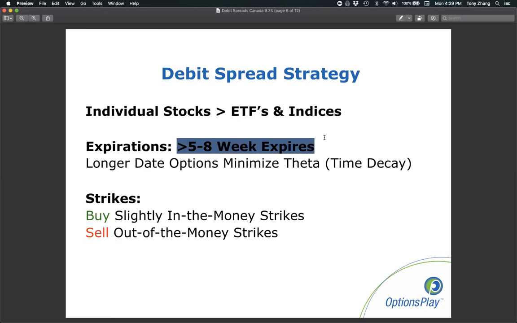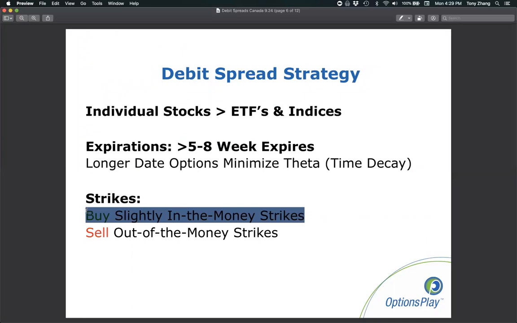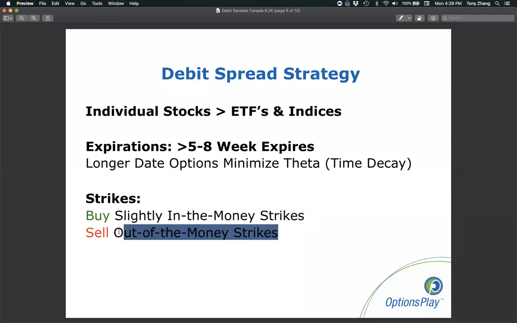And lastly, when it comes to picking strike prices, the best practice that we generally see with debit spreads is always buying a slightly in the money strike. So regardless of whether you're buying a call or a put, you buy the one that's slightly in the money. Then on the short leg, the leg that you're selling, you always want to sell out of the money strikes that are further away from the current price but still receive some credit to offset the cost of the long leg, and far enough away that there's a relatively low probability of the stock hitting those strike prices. So that is just a quick recap of the debit spread strategy.